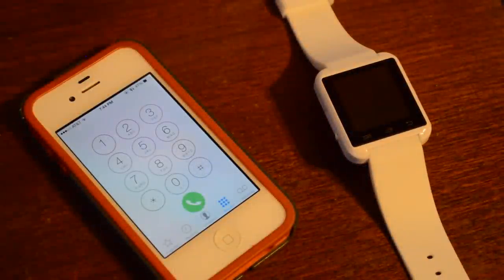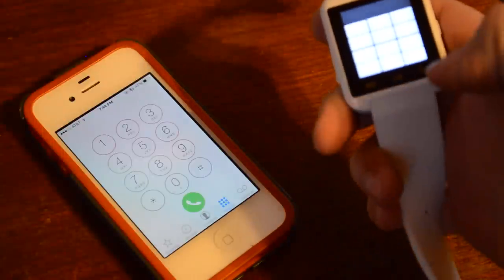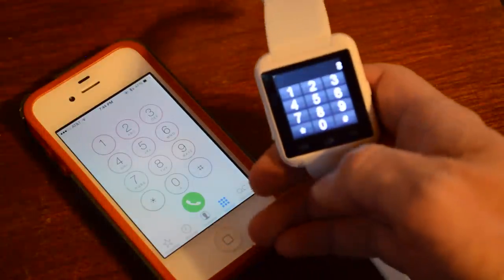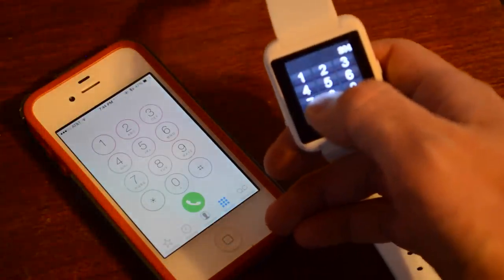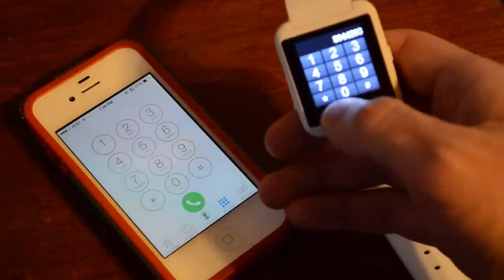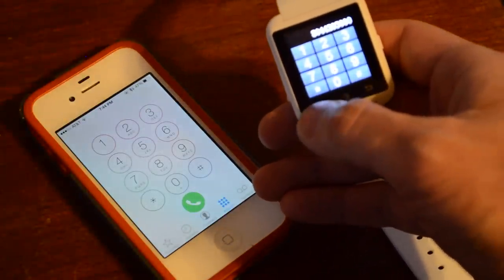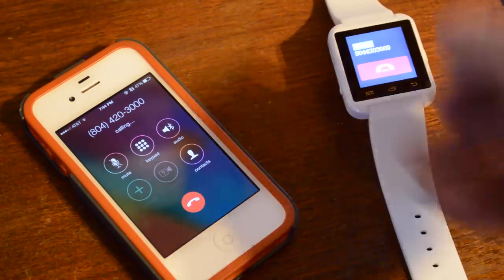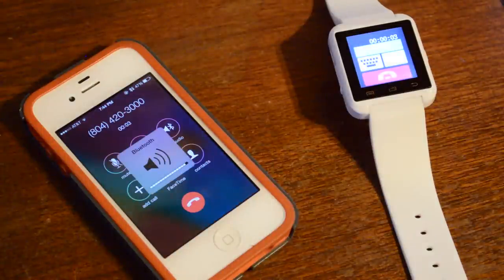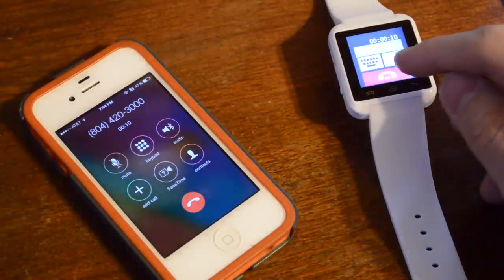The phone app doesn't actually make calls from the watch itself, but uses it as kind of a link device. You can kick the call off on the watch and it'll send it over to the phone. Here we're going to test it out by typing in some numbers. I found the enter button and now it's actually making the call on the phone — it called the Apple Store, and the recording said 'Apple Watch is here.'